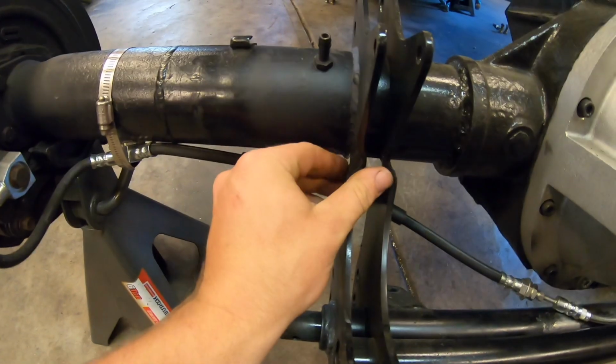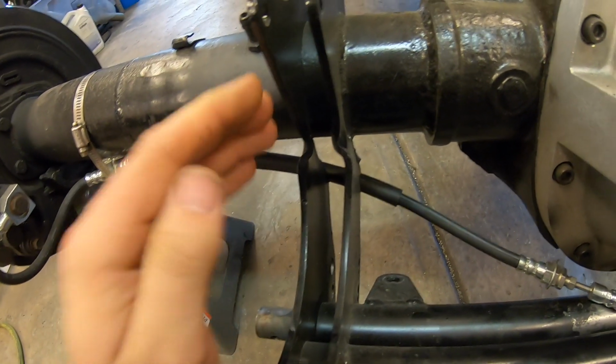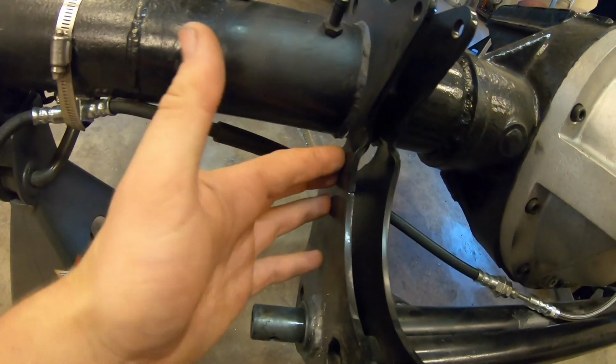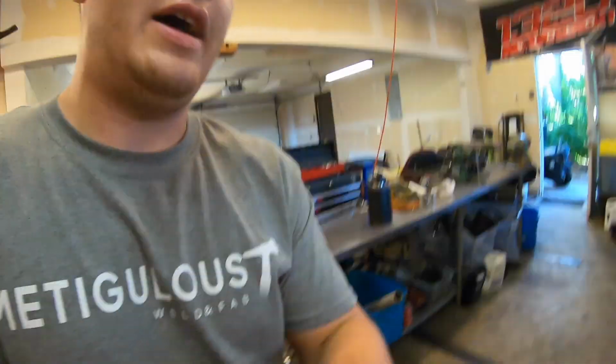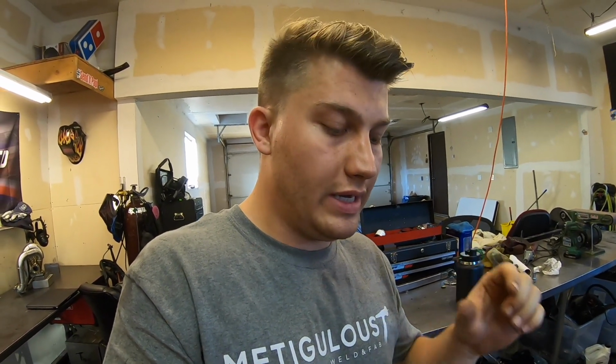Just looking at these brackets again, I was looking at them, and they don't look like they're ripped, like they don't have a crack through them where they bent, they're just bent. These brackets are mild steel. Now, I don't really know. I did tell you guys that I was thinking of possibly bending them back and then welding them and putting nice braces on them and plating them so that way they can't rip there again. I'm gonna see what Wyatt says.